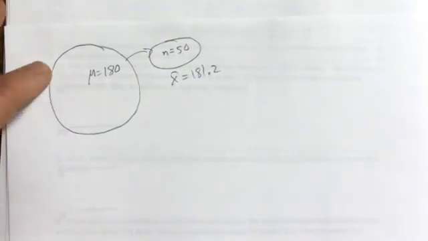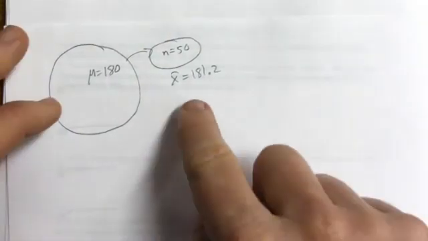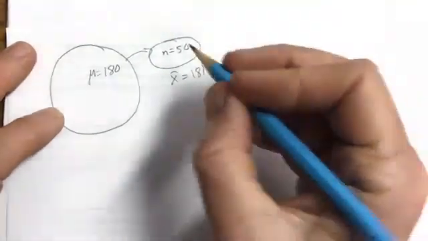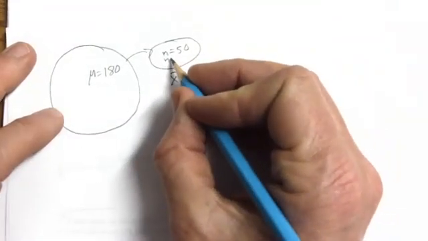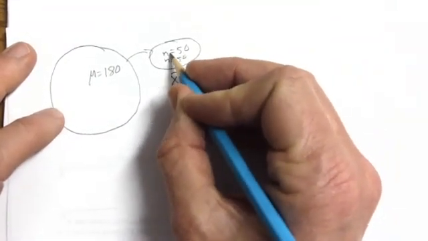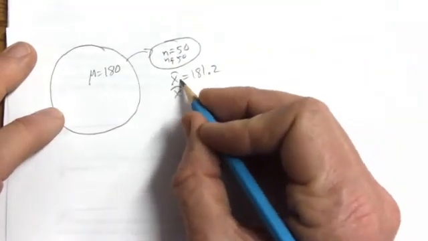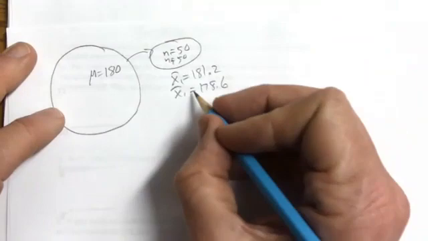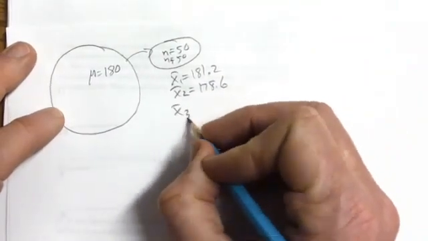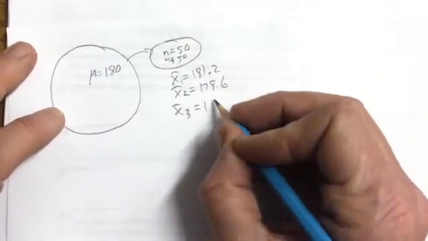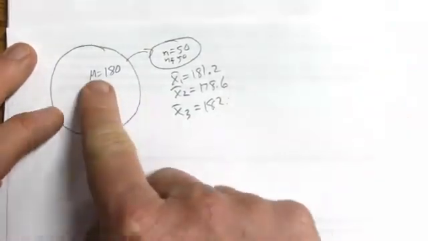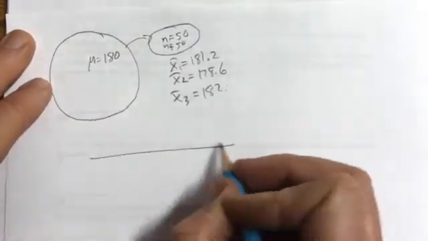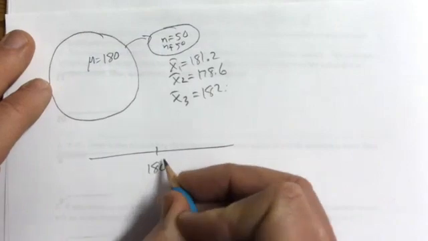And so now, we say to ourselves, okay, this is just one of many X bars I could have gotten. If I took another sample of size 50, so like n sub 2, and found another X bar, X bar 1 and 2, I may get like 178.6. And if I took another sample, a third sample, and found a third X bar, I'd get another X bar. They're all probably going to be pretty close to 180, because we don't have bias.